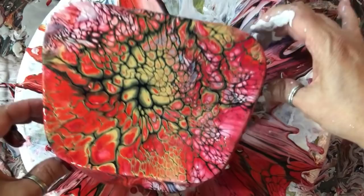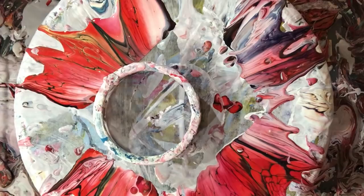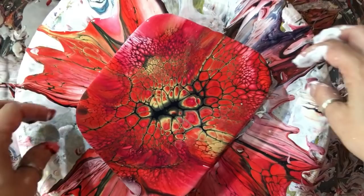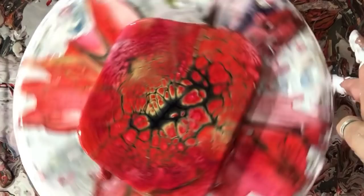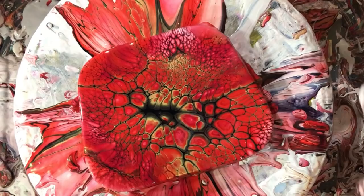Put him back where he was, over here. You stay there. Put the other half back. So I'll kind of collect it in the middle, like that. I don't know if it was worth giving a puff or not. I'll leave it be. Hopefully when I spin this one, it'll lighten up a little bit and we'll see some more of the pink. Not pink, orange. You know what I mean, the orange. Yep. I wonder if I need to spin it to get some more paint off. That's gonna close up as it sits.